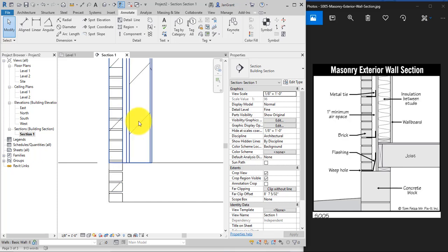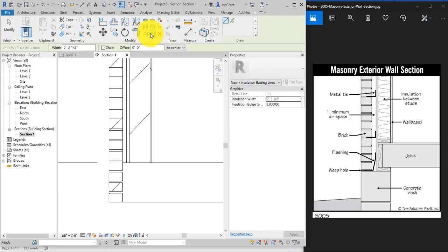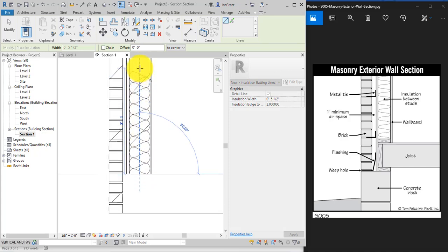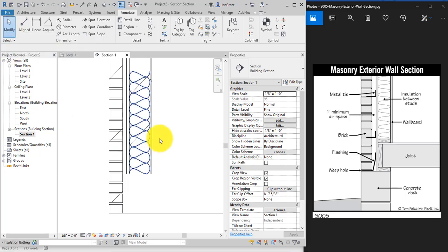And now we can use this insulation. I'll go ahead and click on the insulation here. By default, the insulation width is 3.5. We can place it and then change the width of it, but here we already know it's going to be approximately 5.5 inches, so I'm going to change the 3 to 5 and pick apply. And now when I come over here and click at the bottom here and pull my mouse up, I'm creating this kind of insulation. I haven't put my stud there yet, so I'll be pushing this up, but at least here I'll get it in. So I clicked, I pull my mouse up, and I click, and then I can use my escape key or this modify button to get out of that.